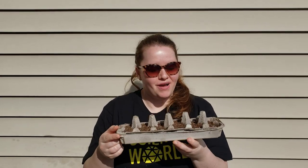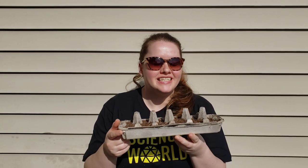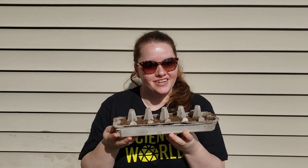Every fall, plants package their offspring with all the nutrients they need to grow. Now that spring is in the air, give your plants a head start with our biodegradable seed pot. You can start your plants inside and once the weather warms up and your seedlings are strong, transplant them with a pot and all. The pot will help protect the seedling's new roots and break down as the plant grows.